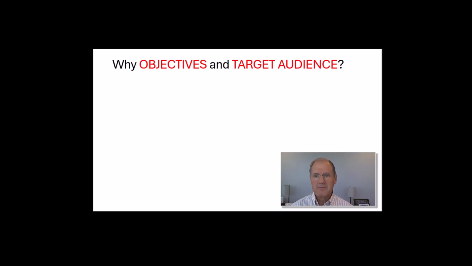So why objectives and why the target audience? Let's just imagine here. This is state B, if you will. That is where you want your learners to be. That's the level that you want them to be able to perform or to demonstrate. That's the end. After your instruction is over, this is what they should be able to do.